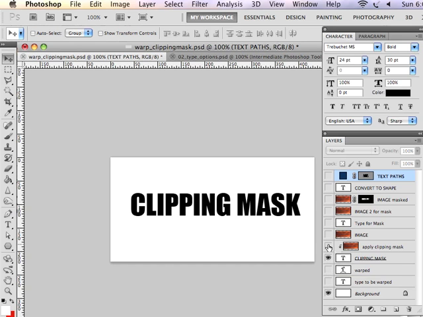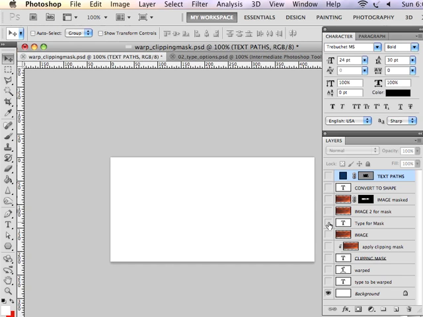I've made an example of using type to create a clipping mask, creating a mask out of a type selection, using type and converting it to a shape in order to adjust the shape and individually move the points to make a very stylized typeface from a basic word. So here are some of the examples that we're going to be working with.